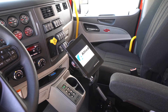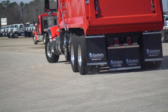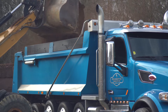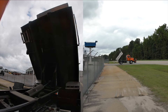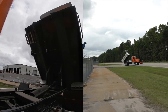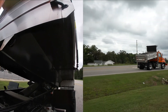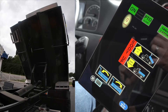Lastly, and most importantly, Allied Evolution Control protects the driver, the truck, and exterior property by taking an active role in reversing operator errors. For example, a dump truck equipped with Evolution will automatically lower a dump body that was left in a raised position once the truck exceeds a preset programmable speed. This is called ADL, or Auto Dump Lower. So let's say the truck owner sets their ADL speed at 5 miles per hour. Later, the truck driver dumps their load at a job site and forgets to lower their dump body as they proceed on their way.